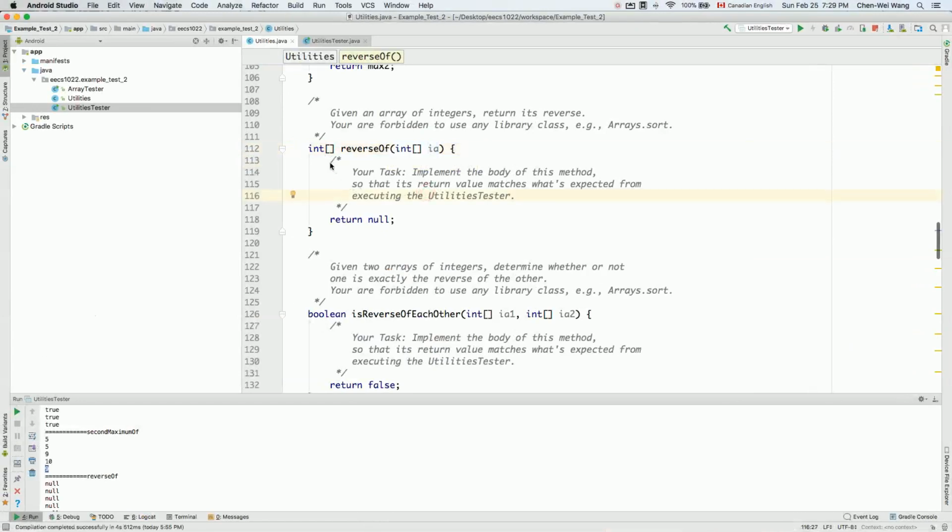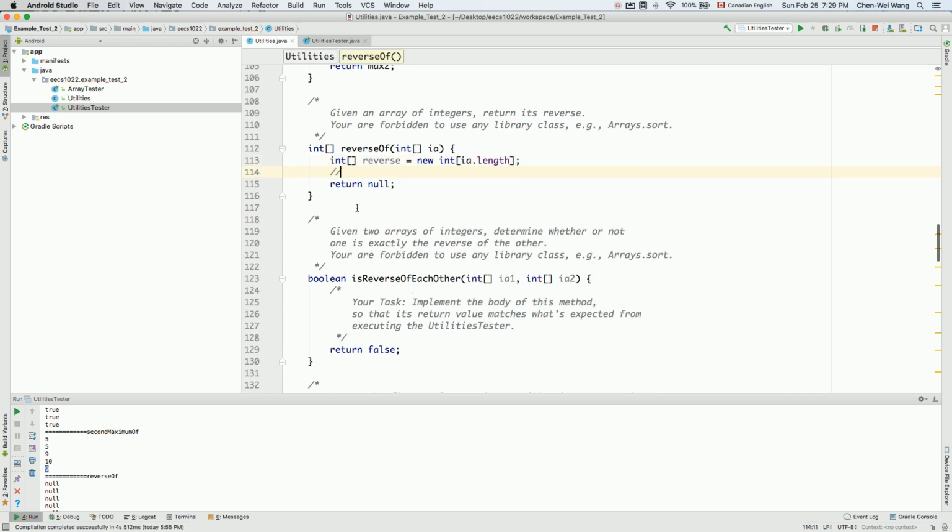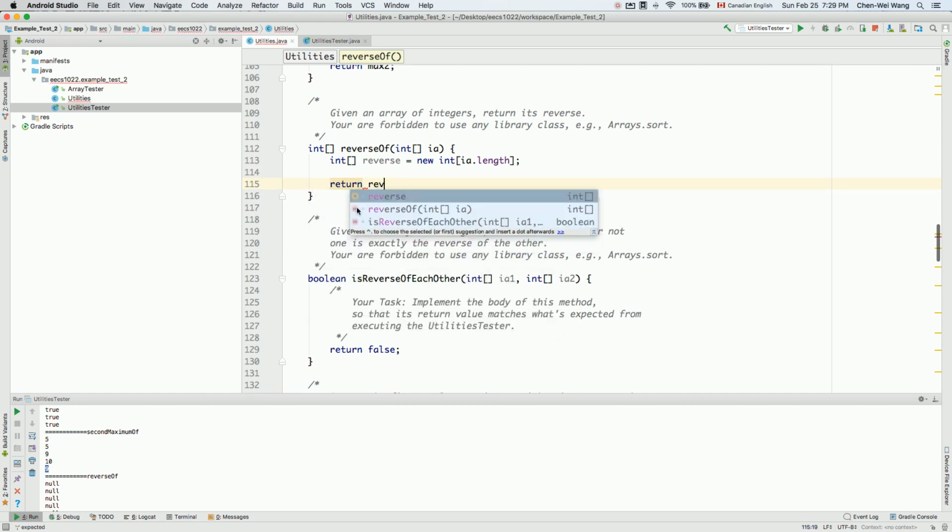So now over here I can just replace this part. I would say integer array reverse is assigned to a new array also of type integer. And now what should be the size? It should be the same as the input array, ia.length. And then I'll do something over here eventually, and then eventually I'll just return reverse.